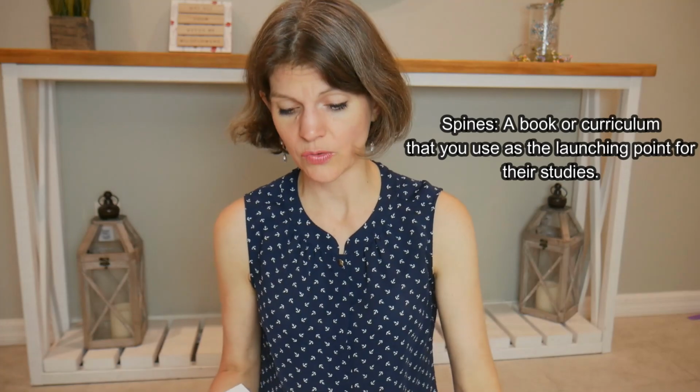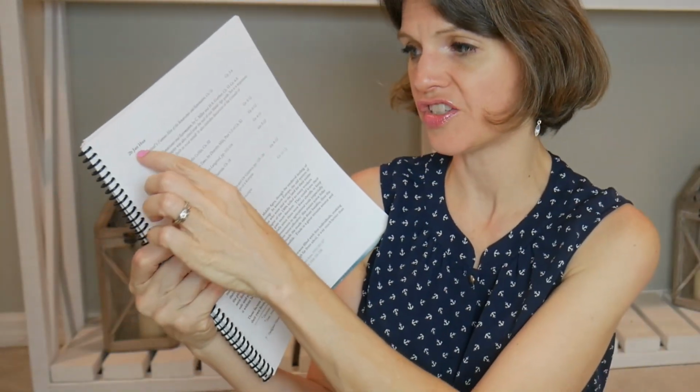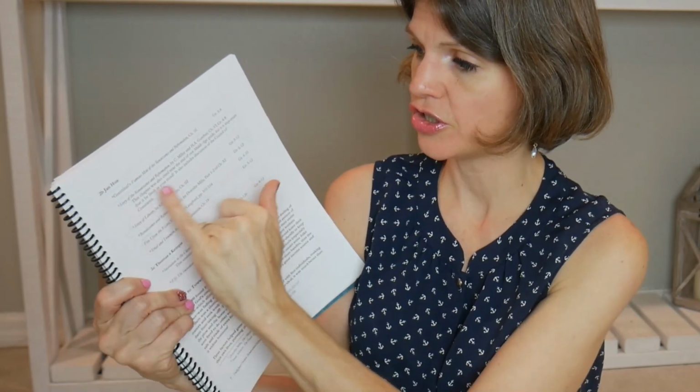They also have spines that you can use as options. Some include Story of the World, some include the Greenleaf's Famous Men of Renaissance and Reformation, Story of Liberty, Fire Upon the Earth, Trial and Triumph. So if you've been homeschooling, you've probably heard some of those. Those are spines, which are kind of like starting points, and they will actually tell you what chapter to read on the subject. So for this one, this is John Wycliffe, right? So this topic is Jan Hus. And down here you have Greenleaf's Famous Men of Renaissance and Reformation, chapter 16. And that book is a spine. So you're not gonna read the whole book in one sitting, you're just gonna read a chapter. But you're probably gonna come back to the book later on as you read and do other lessons. They recommend that for 3rd through 8th grade.